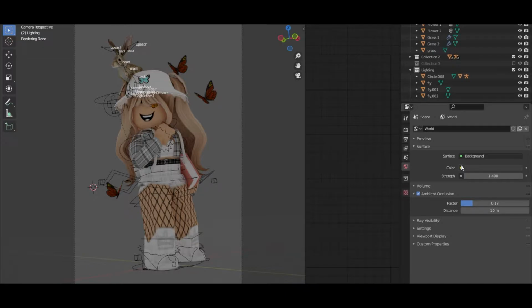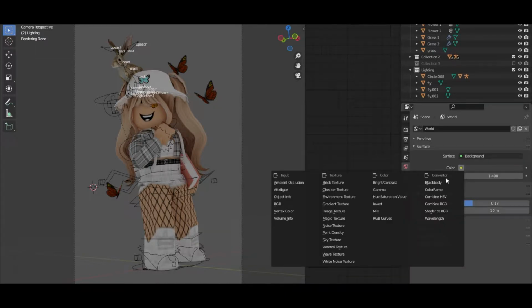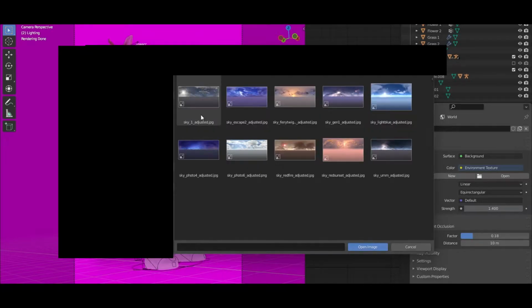The first thing you wanna understand is what kind of scene you're going for, whether it's indoors or outdoors. For indoors, there's no point in using an HDRI if you can't even see it. But because this is a sunset GFX and she's outside, it would be useful. I don't actually use an HDRI. It's just a sky, not an HDRI. There's a difference between a JPEG and an HDRI.